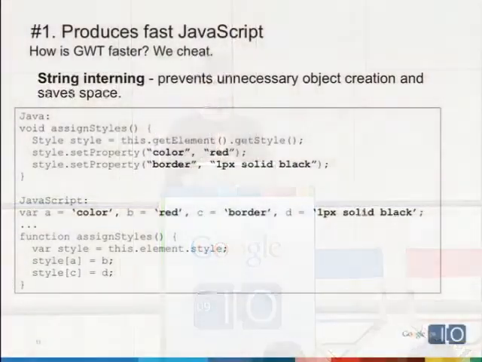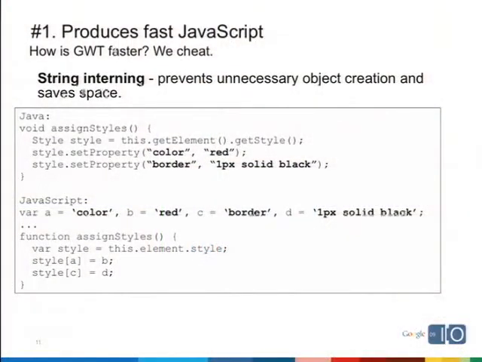The other big thing that we got a big bang for is a technique called string interning, which is just a long way of saying we take all the strings in your application, remove all the duplicates, and put them in a global table. The reason this is important is that certain JavaScript engines have garbage collector implementations that weren't really intended for the apps we're writing, notably Internet Explorer.